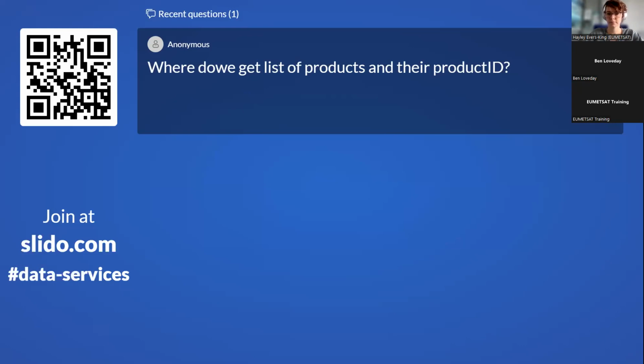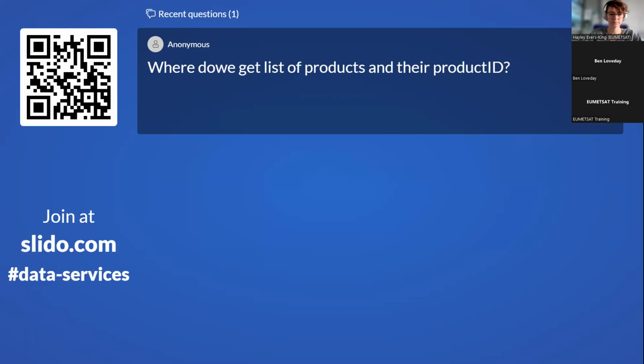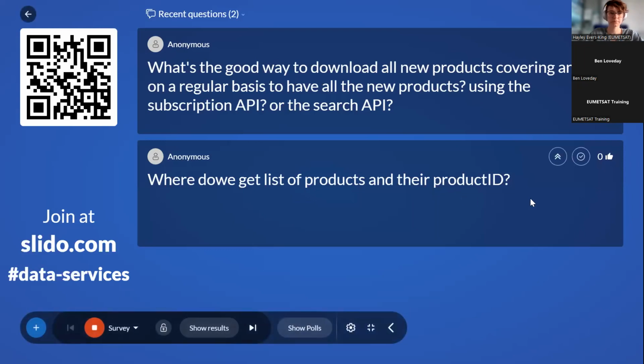You can also get the product IDs via the GUI if you click the little eye icon on the product selection page, the one with the map, and that will tell you what the product ID is for a given product. So you can actually search in space and time to get a product ID, but nicely you can also just give it the product IDs if you want to download those too.